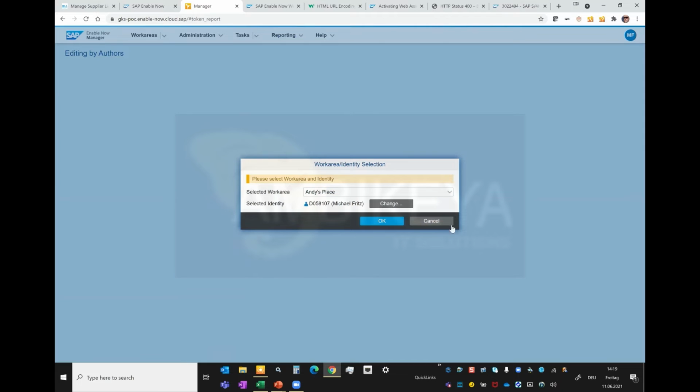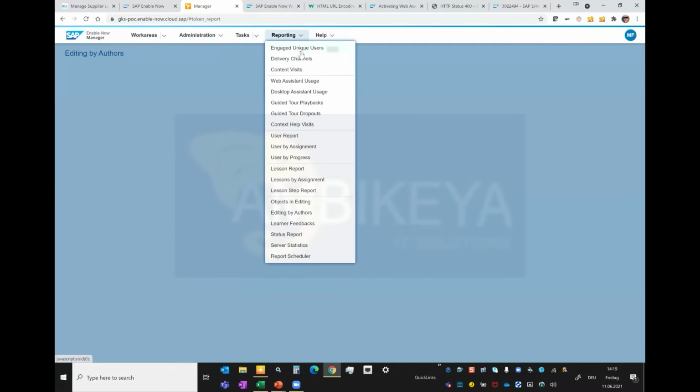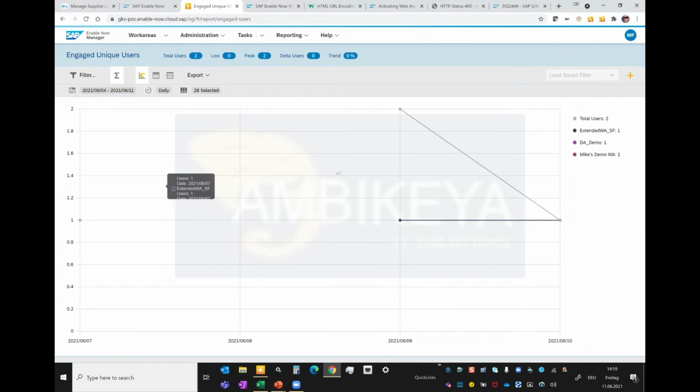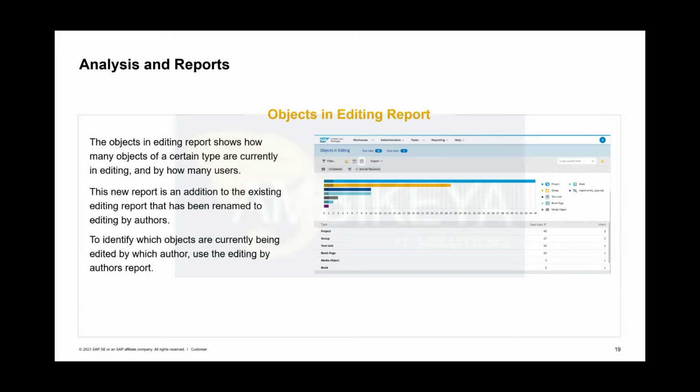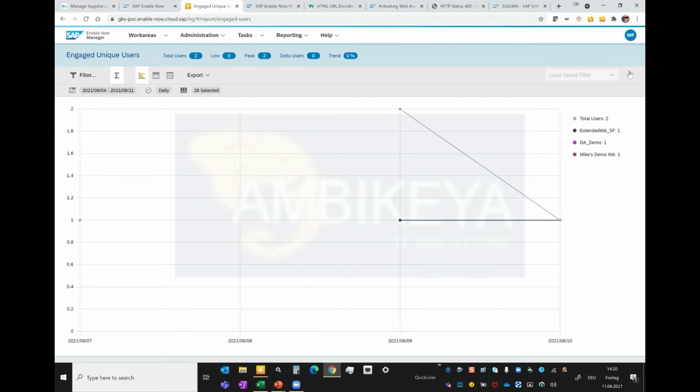All reports looking like this are old user interface technology. All reports looking more like this with the new header are from the new user interface. We can expect the complete transition to be fully executed by November. So, saving a report, I mentioned that. There's a plus. You can give it a name. You can save it for yourself for later usage, and the number is unlimited.